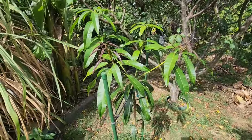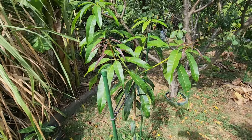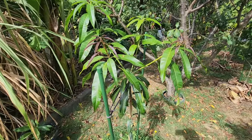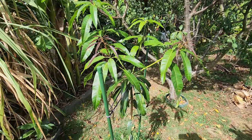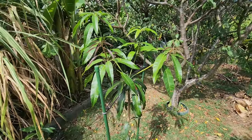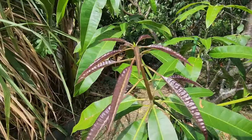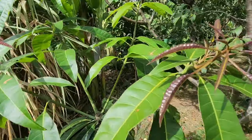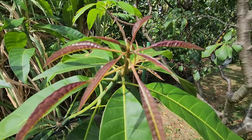And then we have these guys here that are much more cold hardy than Abu. But because they're young and they've only been in the ground 2 months, they're gonna need protection, just like the Bowen mango I showed you. This is a Kensington Pride seedling, right? And it's so happy. Look at this. This is what tropical fruit trees look like when it's warm. See how happy he is?